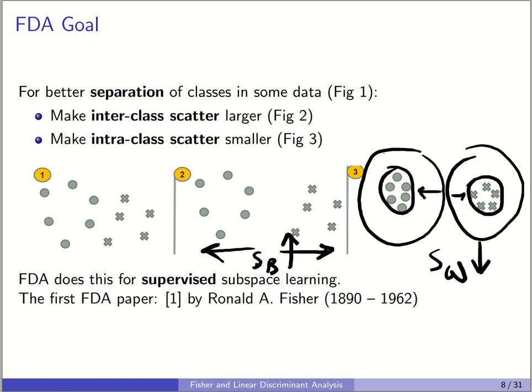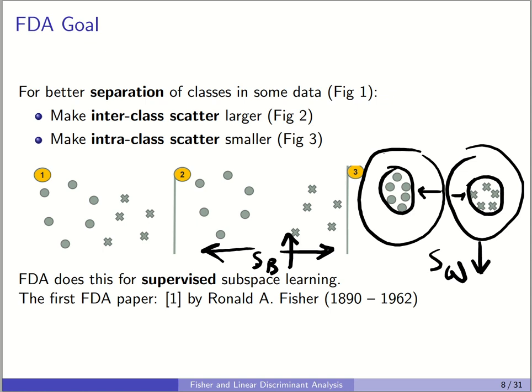That is my second problem, with my eyes. So what do you do? You say, okay, now I put the blue balls next to each other, so you see them as one ball because your eyes are weak, and I put the red balls close to each other so you can see them as one other ball. So, as in figure 3, you are reducing the within scatter.